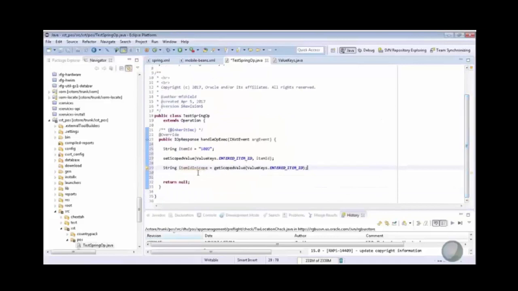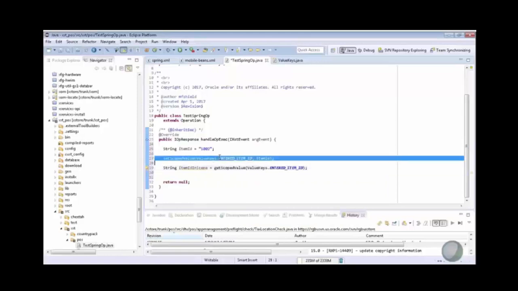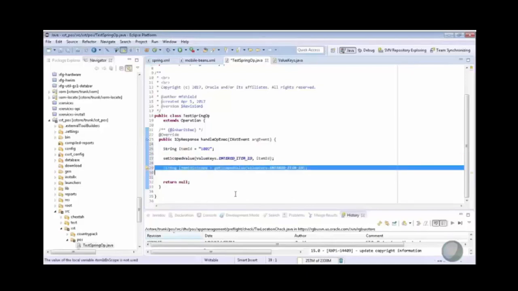And while it's a little silly that I did this right here in the same operation, you kind of get the idea. I can set this in scope. It's going to remain in scope while I run other operations, do other things. If I was in a visibility rule, a validation rule, another operation, or any other class where I wanted to access this data, as long as I have access to the default scope, which is in turn injected using the Spring framework, I can get at this item ID that was put into scope and I would get this value back.